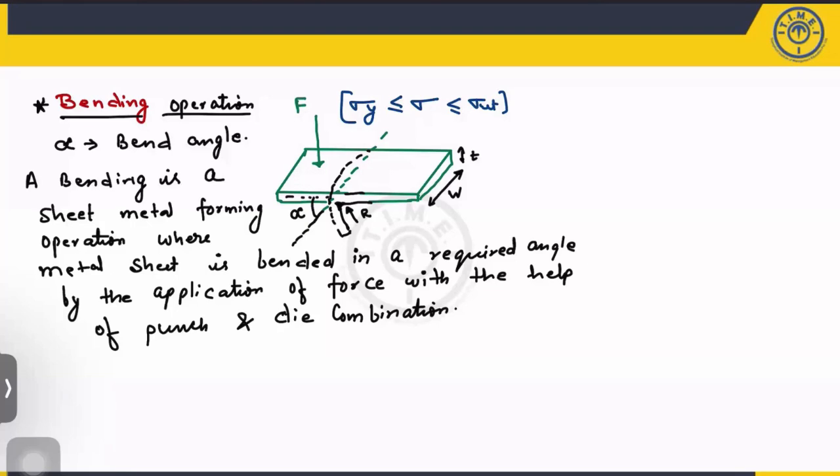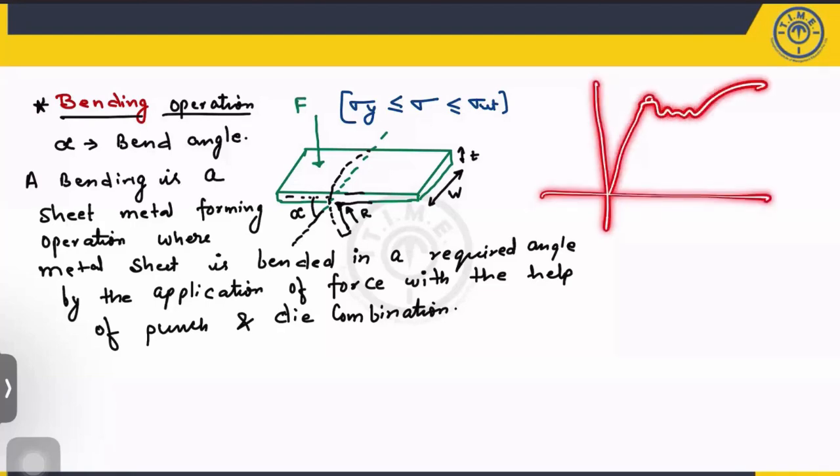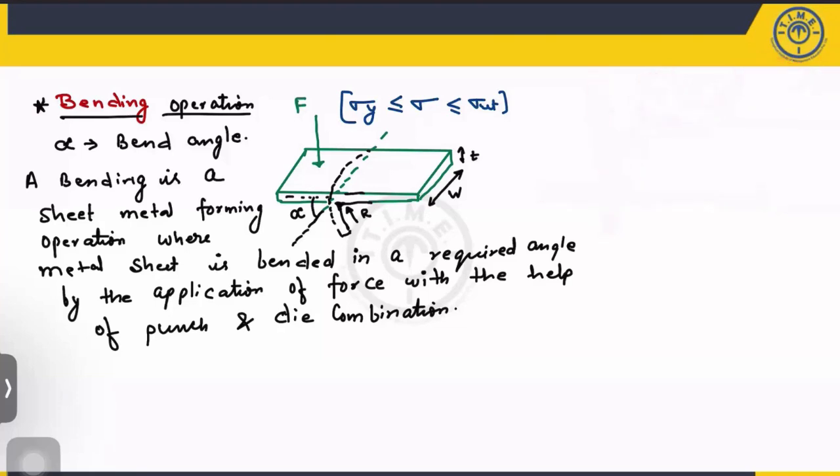Okay, I will explain. You already know the stress strain diagram. So this is the yield point, this is the ultimate point. Yes or no? Beyond the yield point, the plastic deformation will start. And the ultimate point is the maximum value of stress that the material can bear. That means if you increase the stress beyond this ultimate, the sheet metal will get cut at this particular portion.